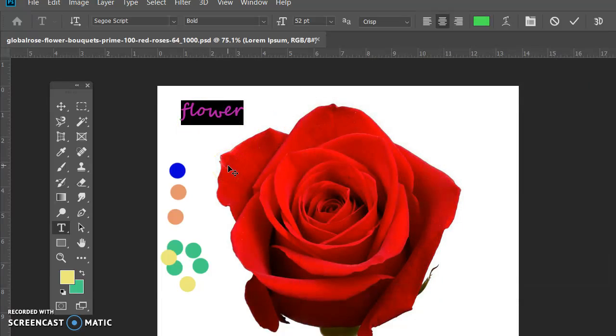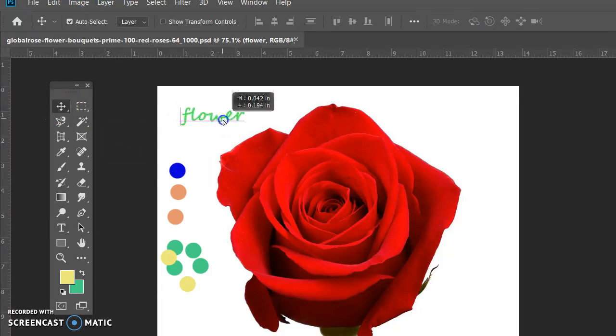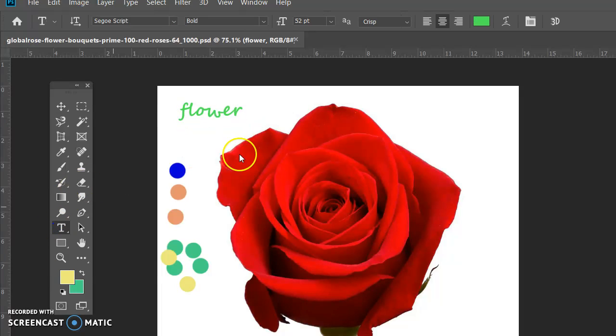Now it might look purple on the screen, depending on what your screen resolution is, but that's just because the black outline saying that it is selected does the inverse color. So right now it's going to look purple, until I take my move tool and I deselect and I have my green flower. Let's go ahead and highlight that again.